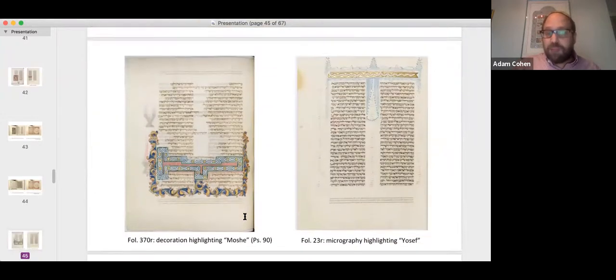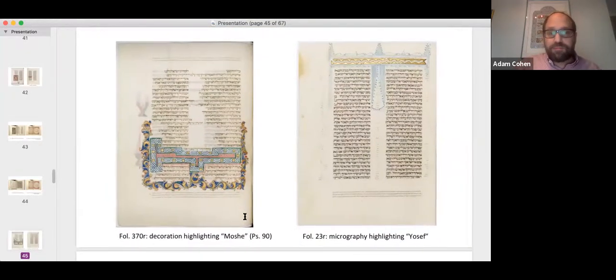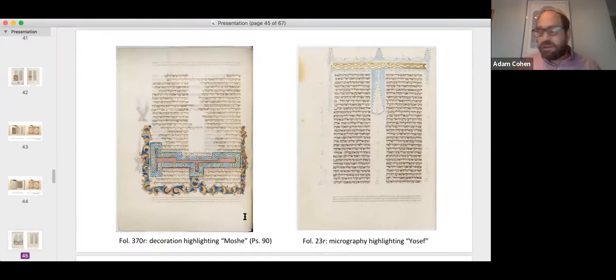Unfortunately, I need to disprove another beloved theory about the Kennicott Bible. This one first proposed by Cecil Roth back in 1952, and then repeated in the Kennicott Bible facsimile commentary by Narkis and Cohen Mushlin. First, they quote Roth, and then later in the book, they just say that it's the case. What's the case?